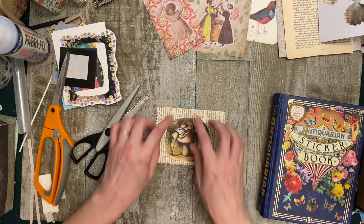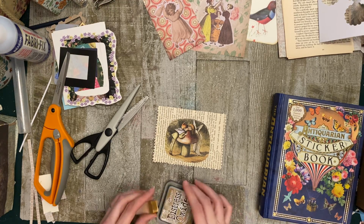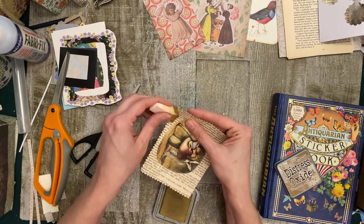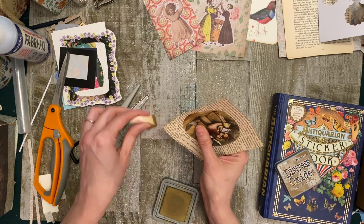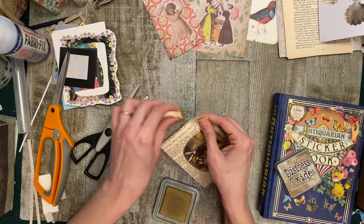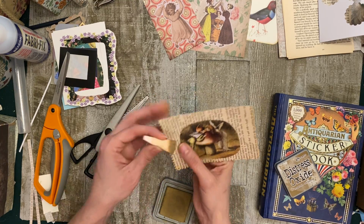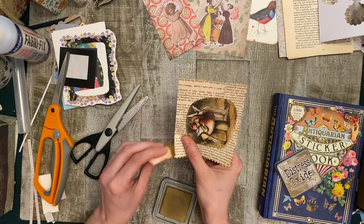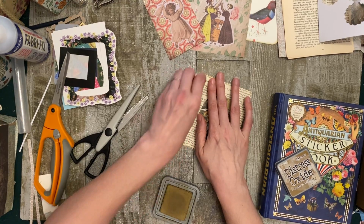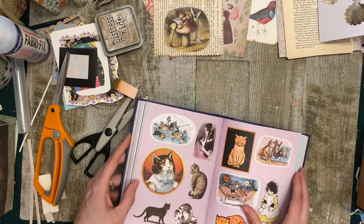With the top, the pocket side flat, so I'm going to leave it that way. I'm going to do a little distress ink maybe, and then I think this one's set. I don't think it really needs anything else, so that's a quick one. Paper is a little bit on the fragile side. There we go, one done. That was easy.